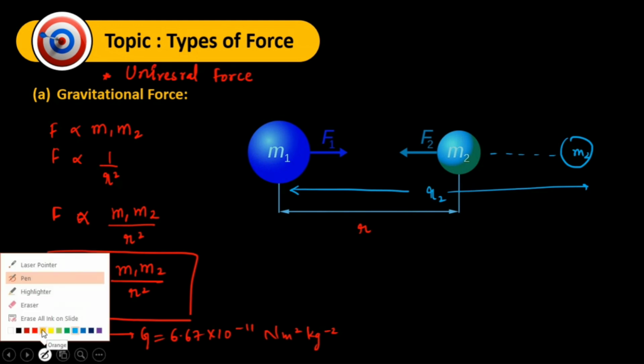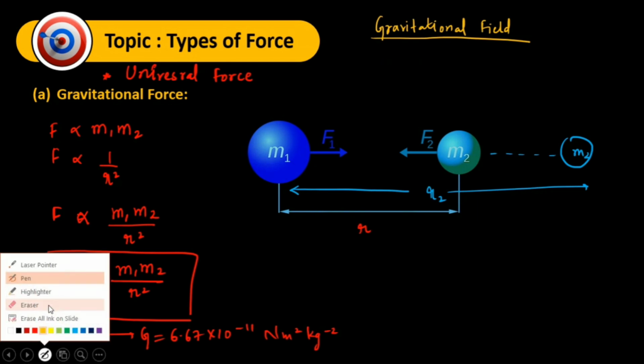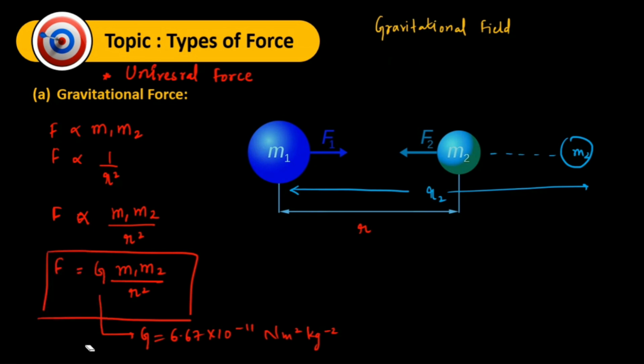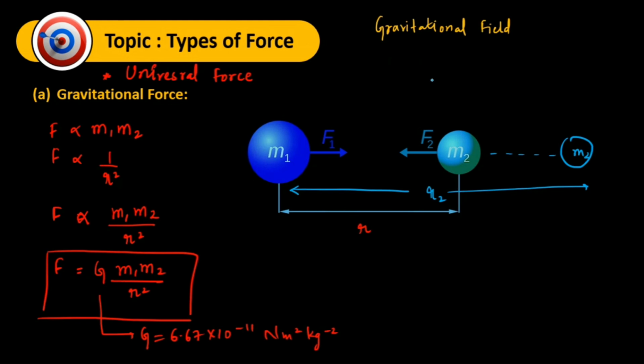And here comes one such thing which is called gravitational field. On the basis of this observation, we can define gravitational field as something which shows the possibility of a particular object or mass to attract another object or mass placed at a certain distance. It defines the factor by which a mass is going to attract another mass. It also depends upon the distance at which we are calculating this field. So this gravitational field is inversely proportional to distance again. If it is at more distance, the field will be less. If it is at lesser distance, the field would be more.